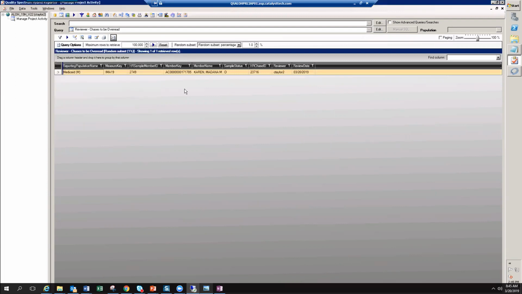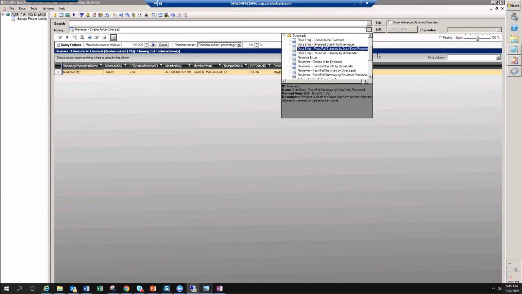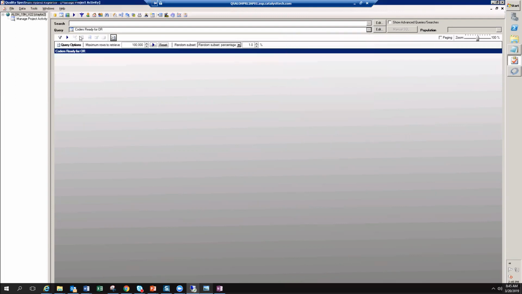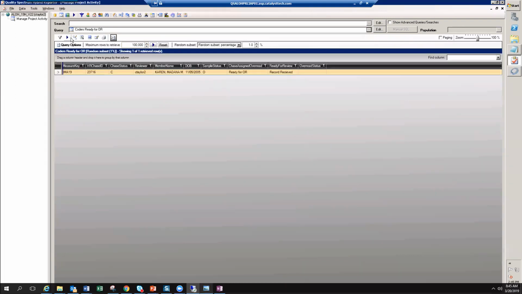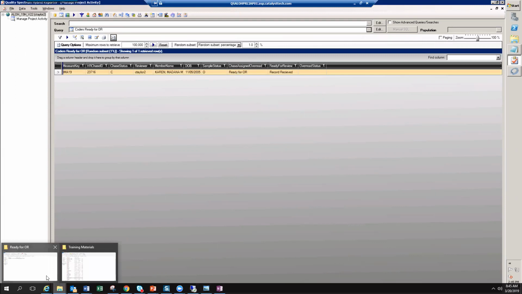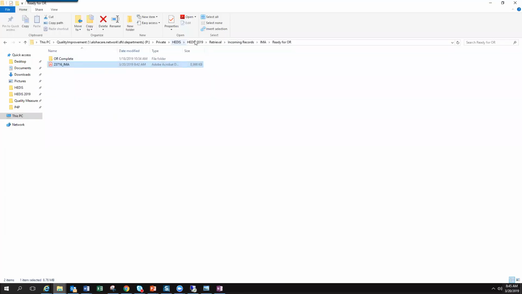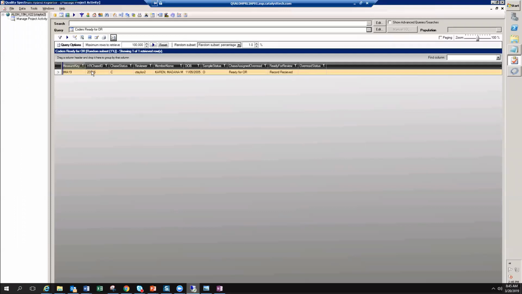Okay. So this happens to be the IMA. So now if I go over to my chases, and if I go to coders ready for overread, this chase should be there. Ta-da! So now you can see that this one's ready for overread and work this list too. So from here, it would be the same thing. You would go to the record, right? So I'm in IMA, and then I just go to my ready for overread bucket, right? So here I have the chases that are ready for review, and then I'd go to my ready for overread bucket and find the chase associated with this one.